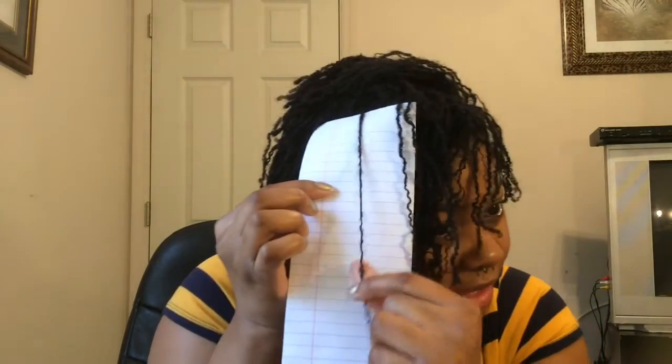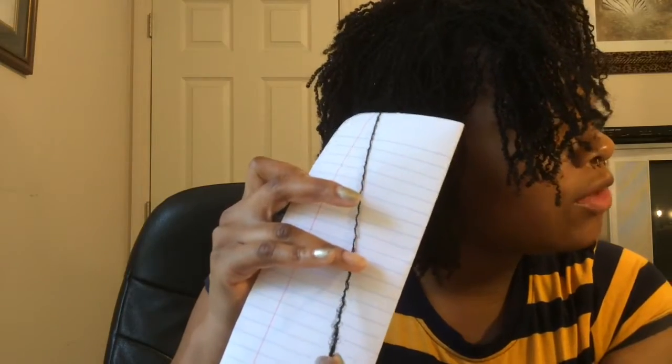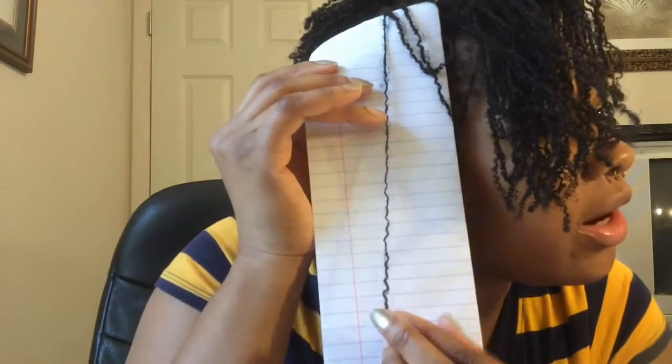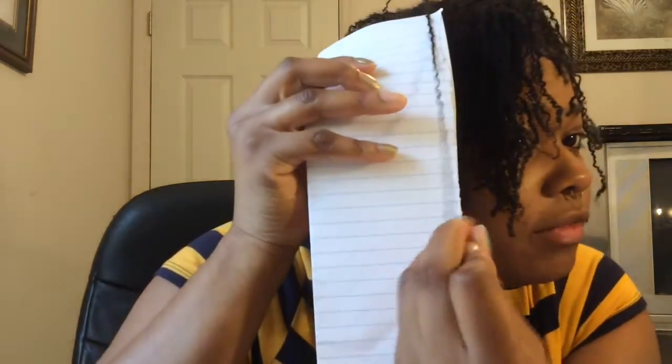Maybe my hair is starting to lock right here on this one. This is my favorite lock — one of the locks that had a knot on the end, and it's always way longer than all the other locks. You can see it's not really doing anything because of the knot, but this is how skinny my locks were in the very beginning. This one shows how long my hair was when I started — the lock starts right here and ends way down here. It's still in the interlock pattern, not swelling like the other ones — just straight all the way down with a knot on the end.